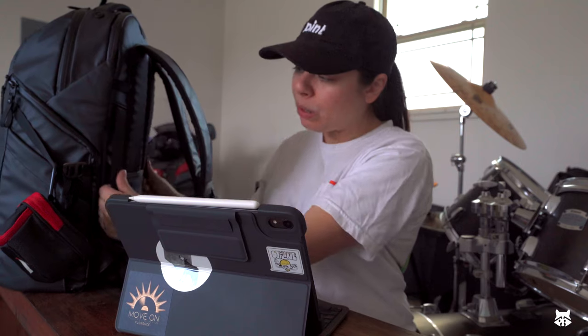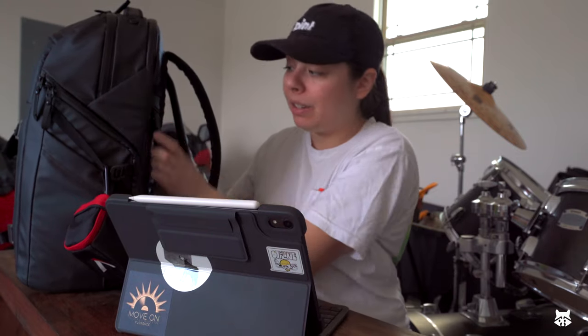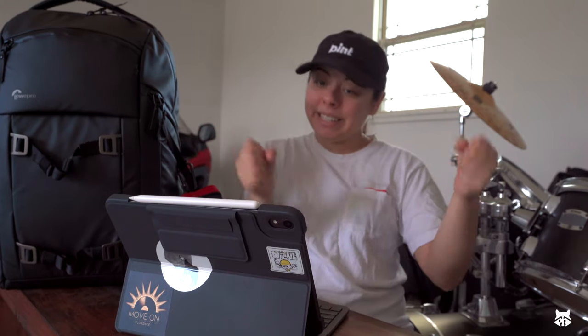And then also, since we're already back here, I do want to mention, you get two straps back here to hold onto the backpack. It took me some time to get used to reaching for a strap back here because I'm so used to grabbing something at the side of the backpack, but there isn't one. So I'm often going, oh no, it's back here. So that's a little bit of a learning curve. It's not such a huge, huge deal. It can be a little bit awkward to have the straps in the back, not on the side. Again, it's just a learning curve.